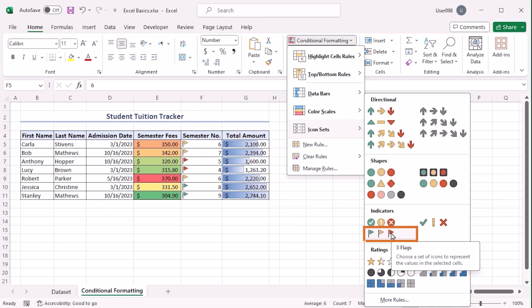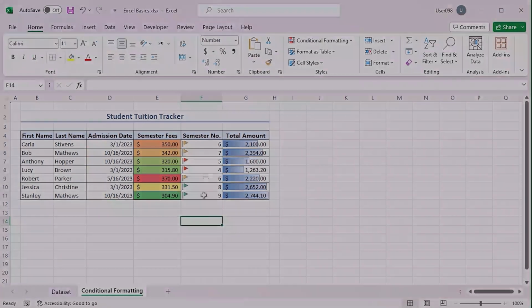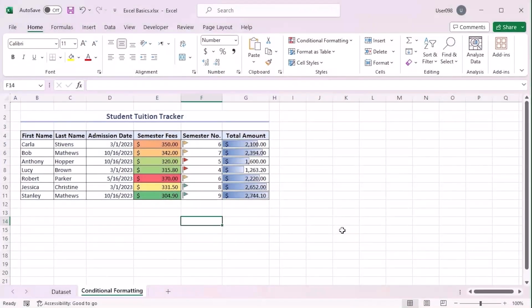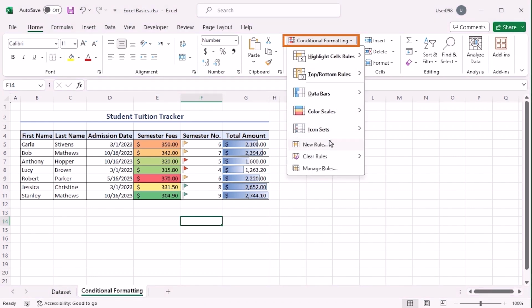If we choose indicators, we can see that the lowest two values are shown with red colors and the highest two values are shown with green color. The mid three numbers are shown with yellow color flags. By far, Excel might have been looking really exciting to you, but truth to be told, this is just the beginner level of excitement. Now you must have noticed there are two more options within conditional formatting.